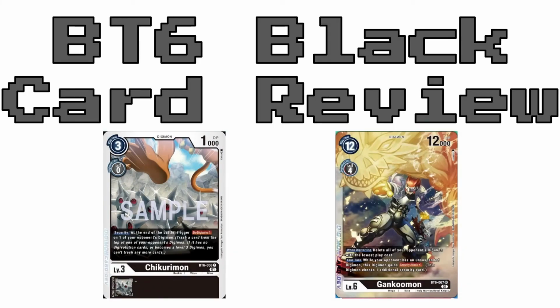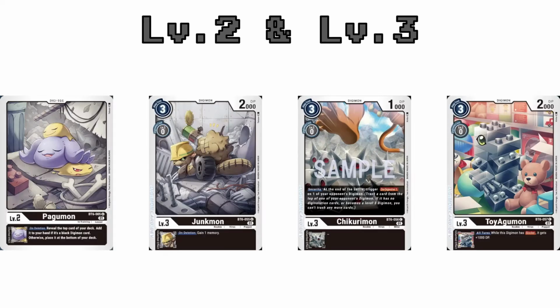Today we are taking a look at all the new black cards that are coming in BT6. Same as last episode, the episode before that and the episode before that. I'm joined by my co-host on our podcast, Holy. Hello. We're going to analyse these cards, see if they're meta worthy and do a little bit of theory crafting. If they're useless, we may do none of that. But let's dive into it and find out.